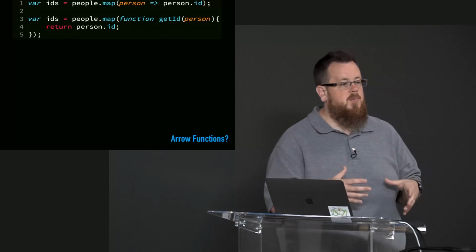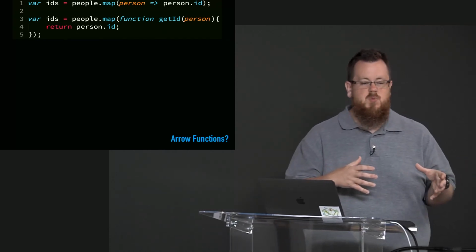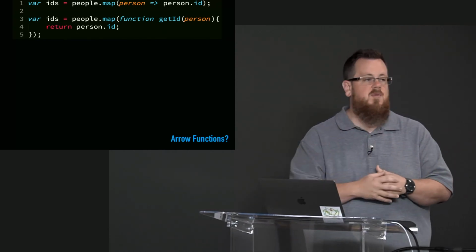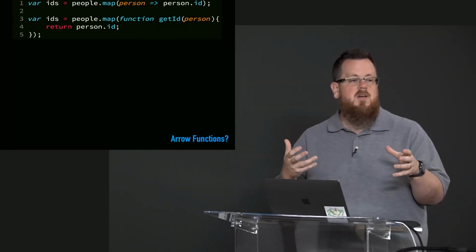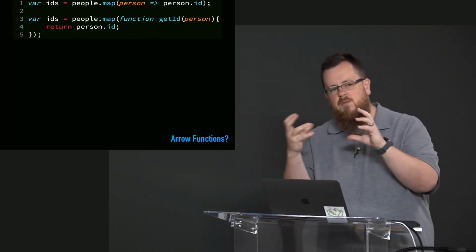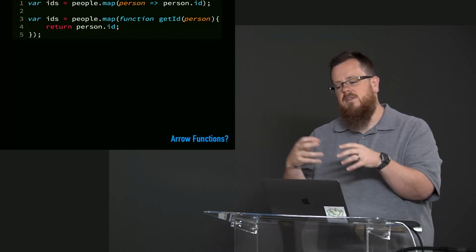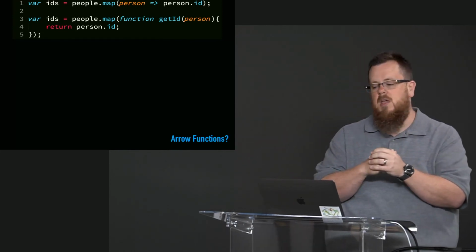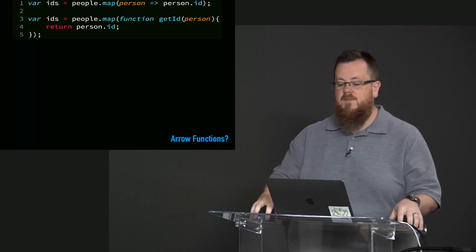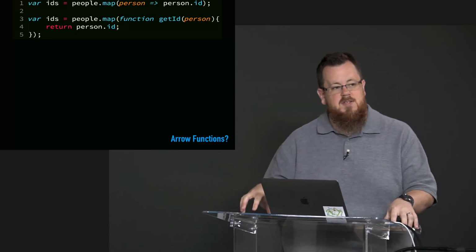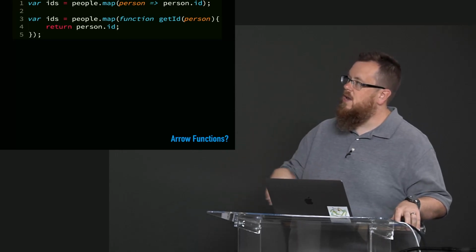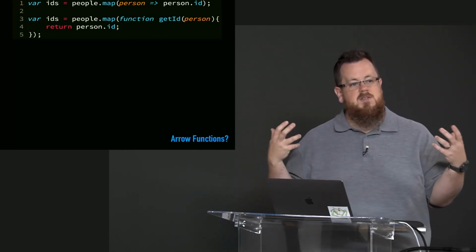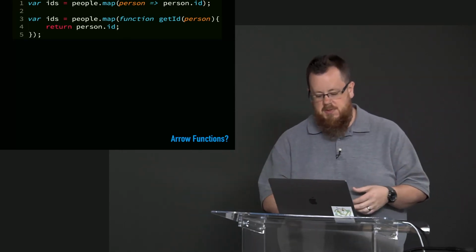So here's some examples of function expressions where they are anonymous versus named. And I'm going to make the claim that the arrow function that we see on line 1, you do have to kind of read its function body to figure out that it's extracting the ID property. But on line 3, we see a function expression that tells us in its name exactly what it does. So one of the reasons why I prefer named function expressions is because their descriptive name tells us what they're doing.